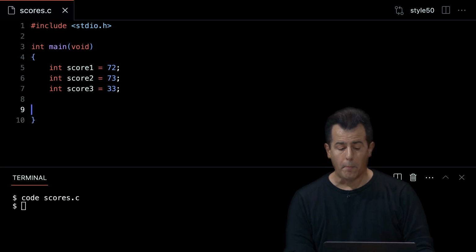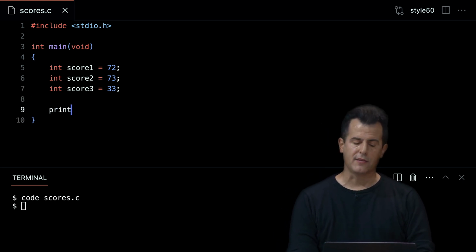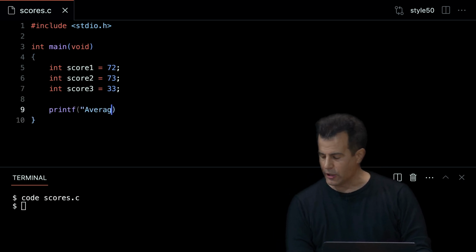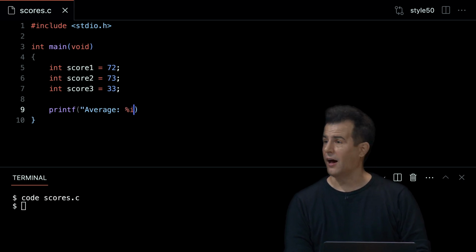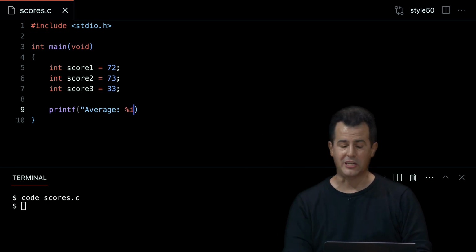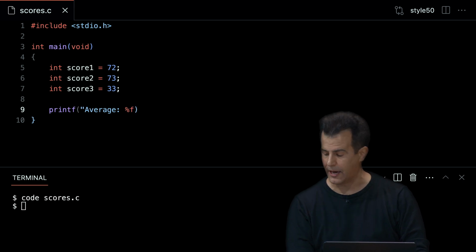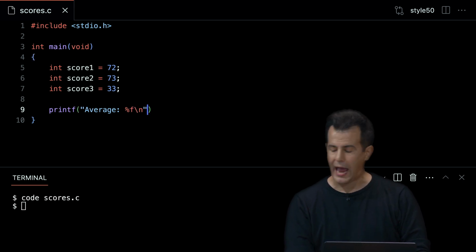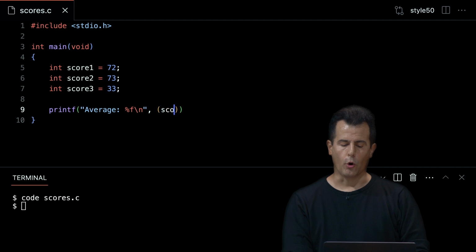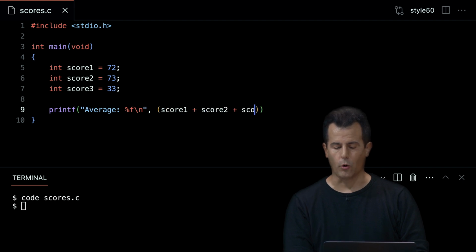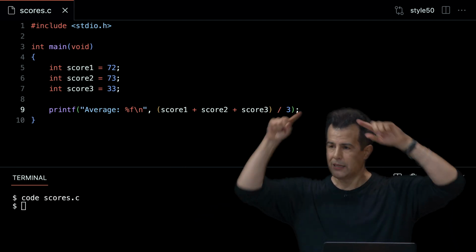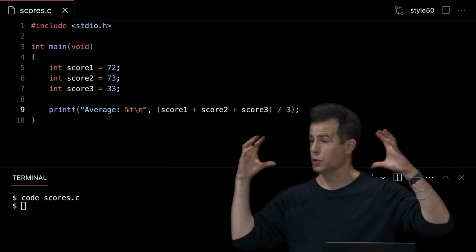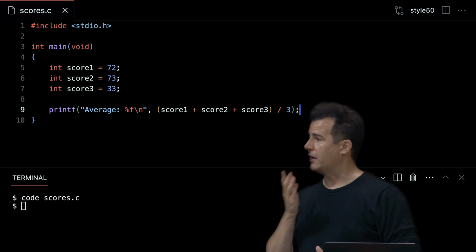Now, if I want to figure out what my average is, I can do a bit of math. So let me just print out that my average is, and I don't want to shortchange myself. I'm not going to use %i because I don't want to lose even anything after the decimal point. So you're going to use a float instead. And my average, I claim, will be (score1 + score2 + score3) / 3, semicolon. With parentheses, because just like grade school math, like order of operations, I parenthesize the numerator so I can divide the whole thing by 3.